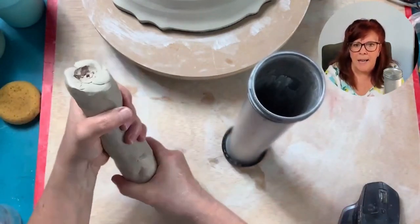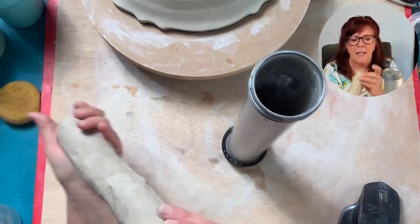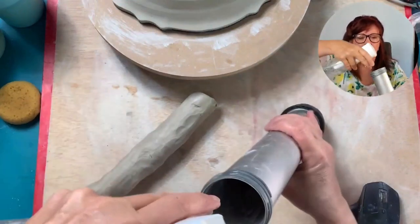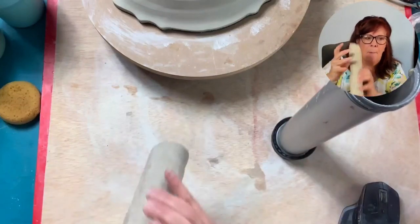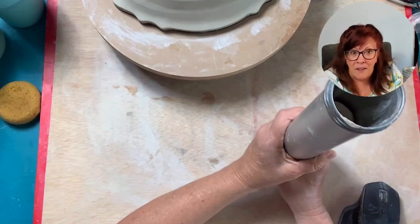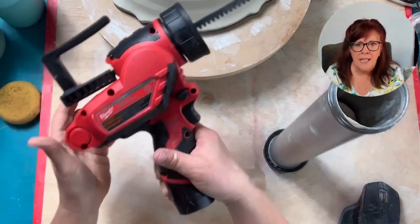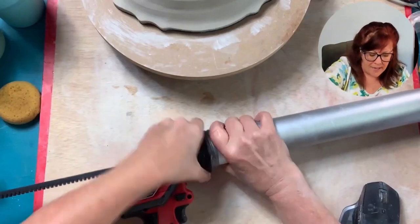What I like to do is take my clay. I want to make sure it's nice and soft and that I've squeezed it to fit in this barrel. And I take my spray bottle and spray in there so that my little coil will slide right in. Now the moment you've all been waiting for. The end of my extruder is this. Oh, look at this bad boy. It's heavy, I will tell you. I'm going to stick this in here and twist it.